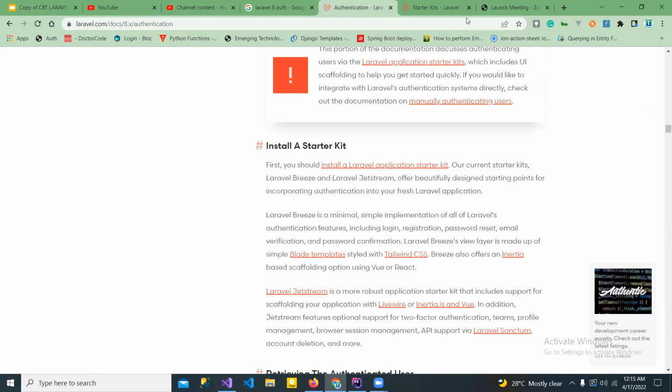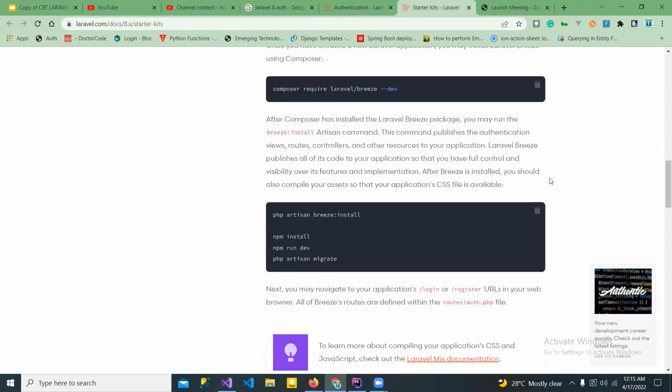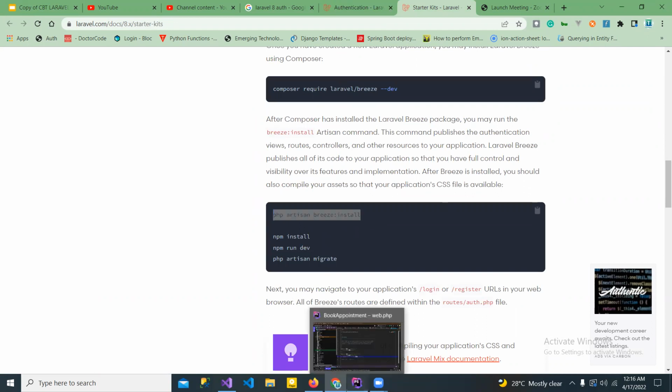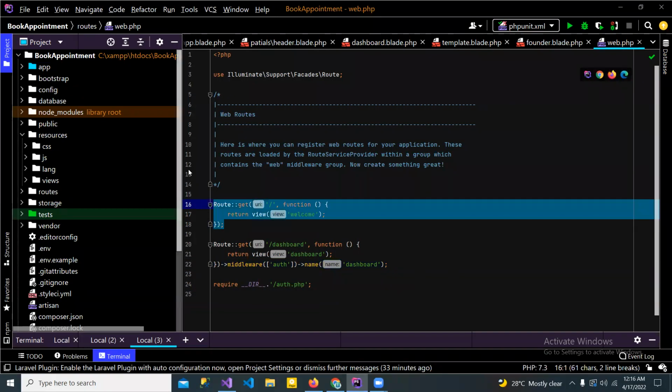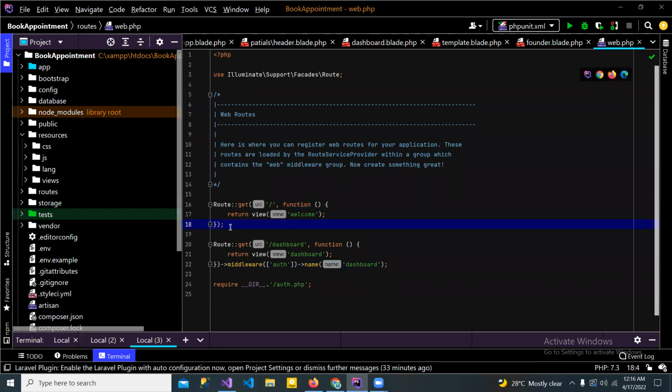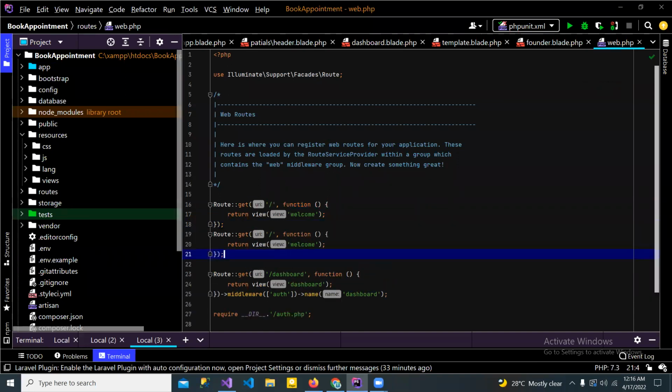When I was trying to install the startup kit, I installed it and the whole thing just messed up my application. Look at it, for example. I copy and install this. Let me duplicate my route.